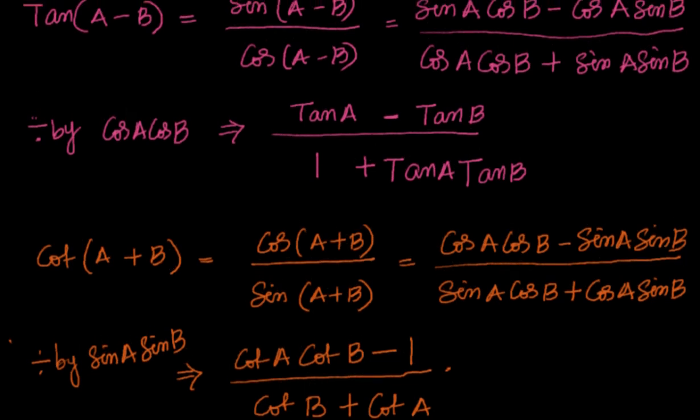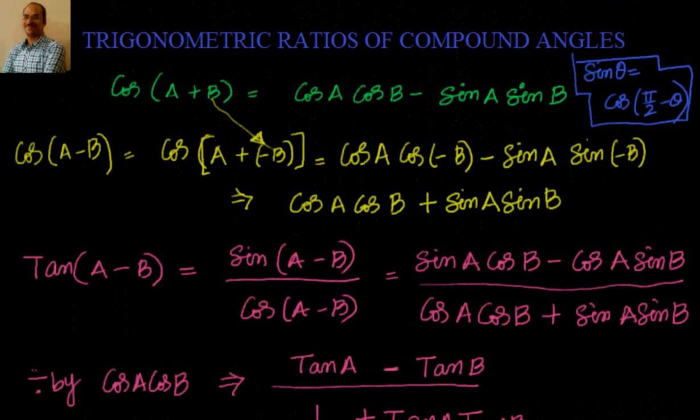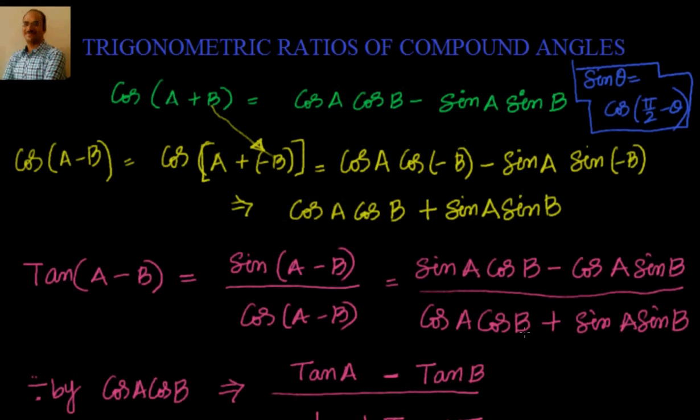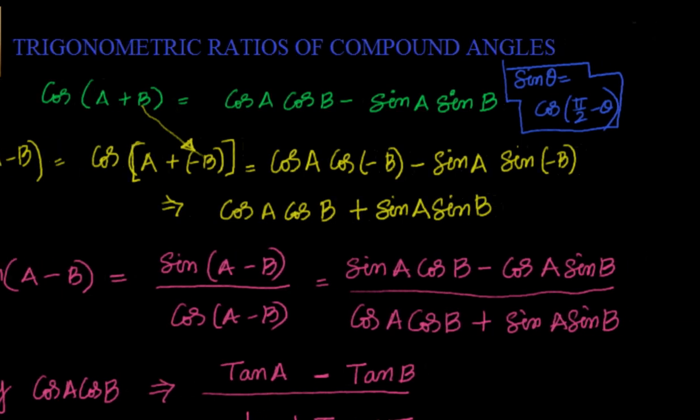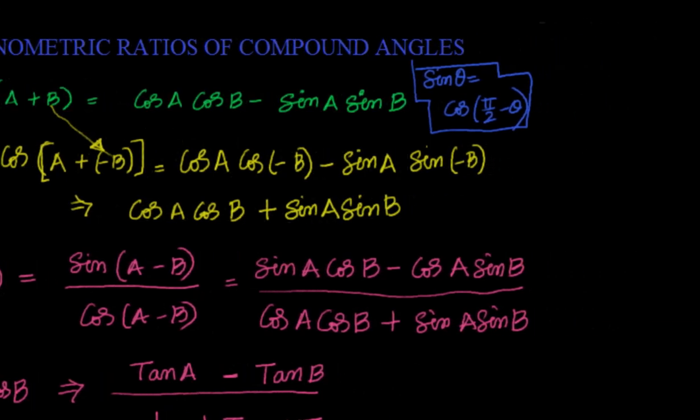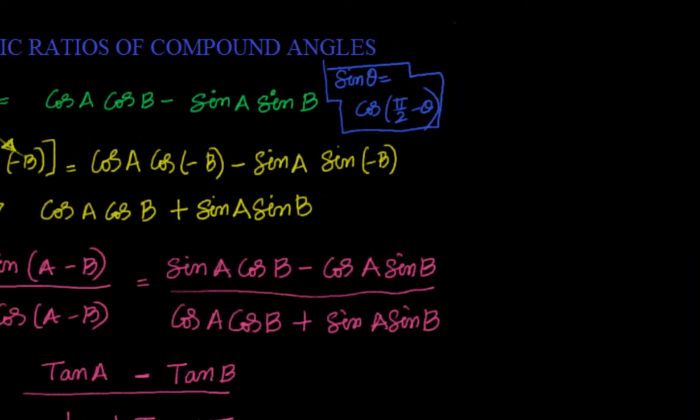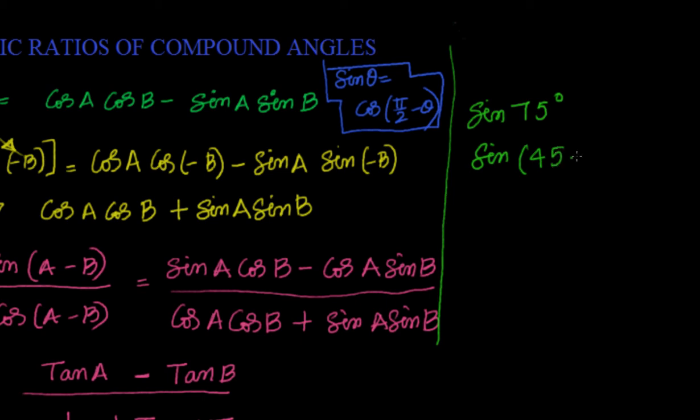Okay, right. Now this is how you can find out the formulas for all sin, cos, tan and cot. Now one thing, when we started this, we said we want to find out the value of 75 degrees, right? Sin 75, we don't know what is the value. Now since we know the formula, can we go ahead and do that? Sine 75. Now I know the formula. I can say that sine 75 is sine of 45 plus 30, and this is in the form of sine of a plus b.